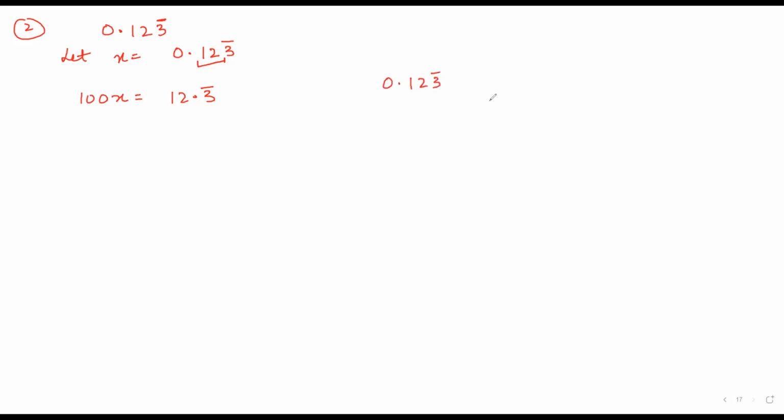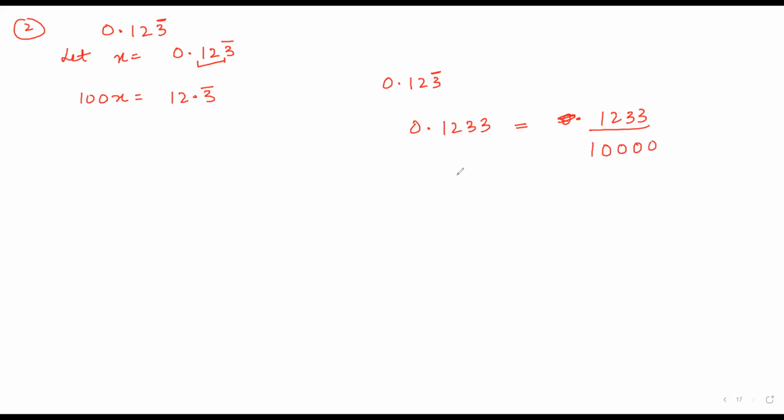0.123 bar, right? Yes. So if I remove the decimal, what will I get? Keep it bar, no problem, or you can write it 33. Let me write it 0.1233. I'm just taking 4 digits just to show you how the decimal is shifting. So if I just remove the decimal, I can write it like this, 1233, then 1234. Is this clear?